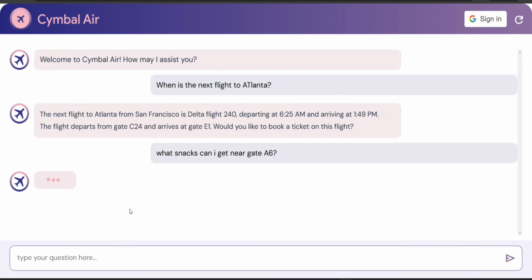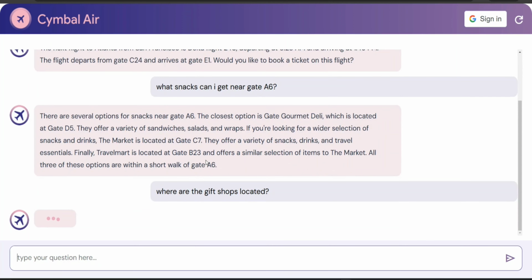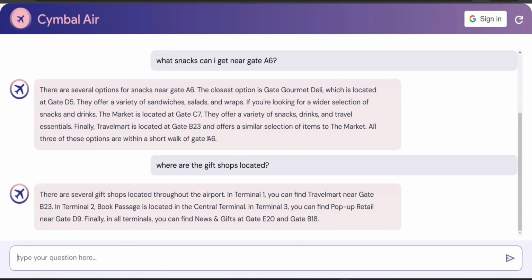Let's see. Where are the gift shops located? So you see why this is great. Then it has given you some information.